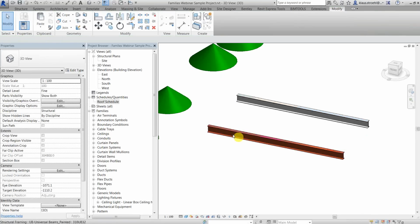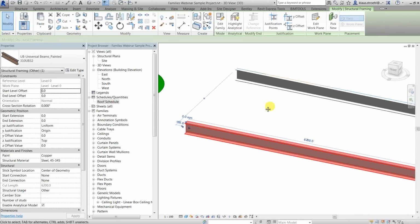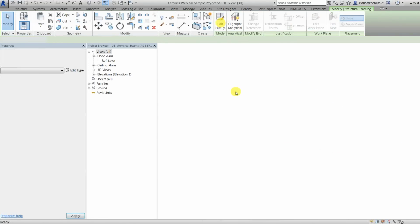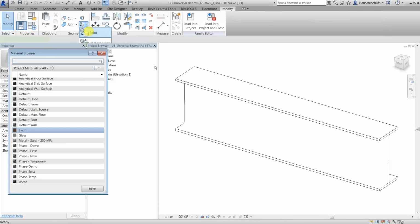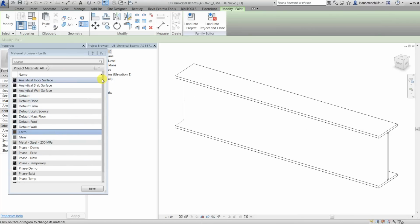On the structural side, I always struggled to paint steel beams, for example, right? So the steel material had to be a particular material to communicate properly to analysis software and to be scheduled properly. But I wanted to show them red or something like that. So we used view filters and so forth, but that's another great idea now. So when I just open that steel beam family, I say edit, I'm trying to modify and paint, right? Paint that family, but I can only use a particular material from my family. I can't use a parameter to paint it.